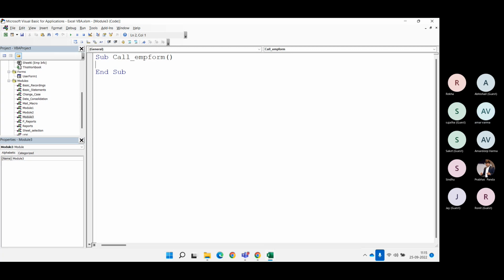You write user form 1 dot show. Okay. To display the user form on the screen, you write user form 1 dot show. Now this subroutine called call form can be called. You can assign this to a button or the tab, even give a shortcut key. And this name will be displayed in that Alt F8 window.